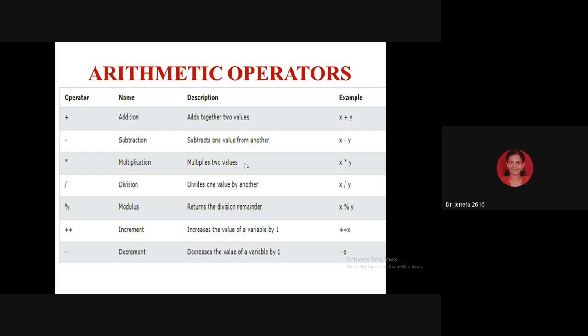Then what about increment and decrement? As you have studied in C and C++, we normally use the increment and decrement operators in looping statements, especially the for loop and while loop. Similarly, we can do the same operation with the increment operator in Java. Increment is nothing but incrementing a value by a certain value. For example, if you write plus plus x, the x value will be incremented by 1. If you write minus minus x, it will decrease the value of the variable by 1. That's the difference between increment and decrement.